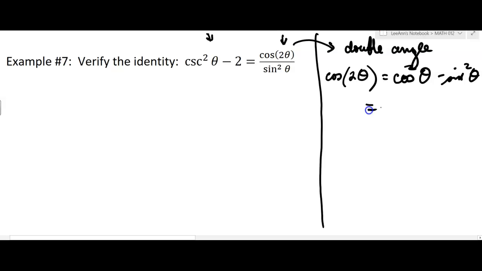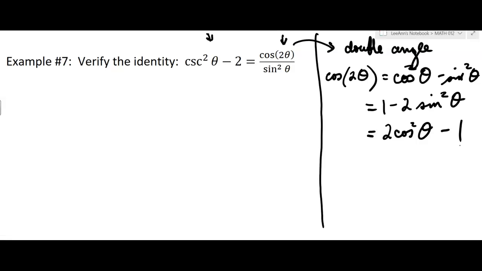And then they said, hey, wait a minute, we got cosine squared and sine squared, so we could use the Pythagorean theorem to get it in terms of one variable or the other. So one of the other choices was 1 minus 2 sine squared theta, and the other choice is 2 cosine squared theta minus 1. Okay, so you have 3 choices. How do you know which one to use?